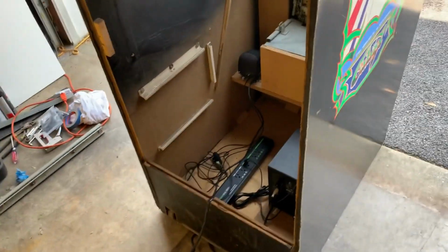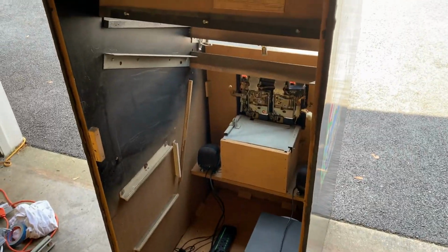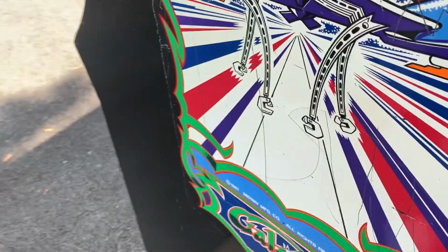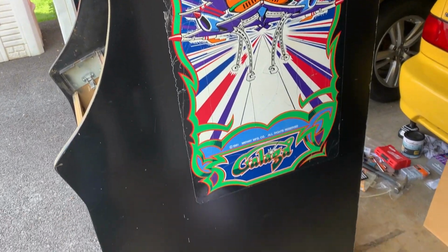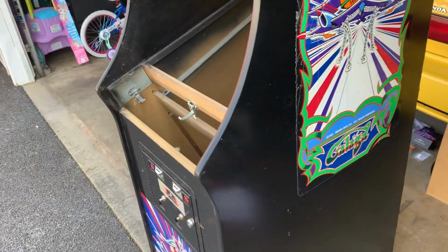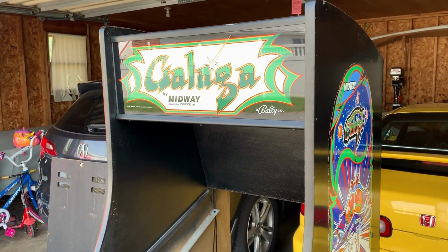So what I'm going to do is make it an emulation system with a new screen, which I'm going to talk about here. But it's in pretty good condition. I'll show you the other side as well. All the vinyl is in pretty good shape, but I want to keep it looking as original as possible, just to be a classic, nostalgic cabinet.